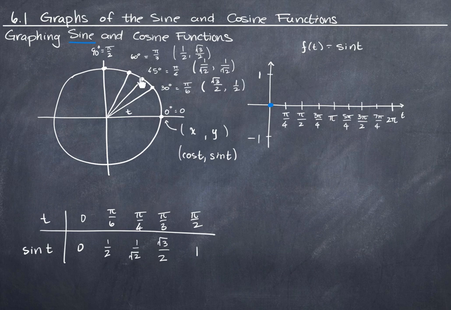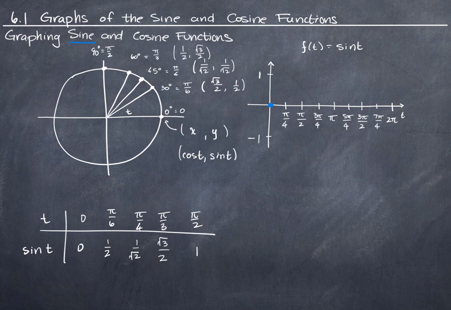If I do it with 45, if I do it with pi over 4, I have 1 pi over 4, 2 pi over 4s, that's pi over 2, 3 pi over 4, 4 pi over 4 is pi, 5 pi over 4, 6 pi over 4 is 3 pi over 2, 7 pi over 4, and so on. Okay. Now, with the degrees, with the angles between, so far what I've labeled is the pi over 2's, right? Here, the quadrants, right? 0 pi over 2, 1 pi over 2, 2 pi over 2, which is pi, 3 pi over 2, and 4 pi over 2, which is 2 pi, and the 45's, the pi over 4's. But either side of pi over 4, there's a 30 and a 60, the pi over 6 and a pi over 3.